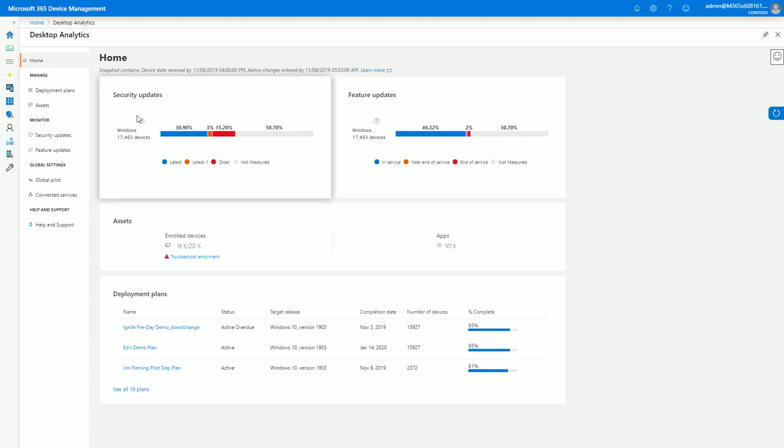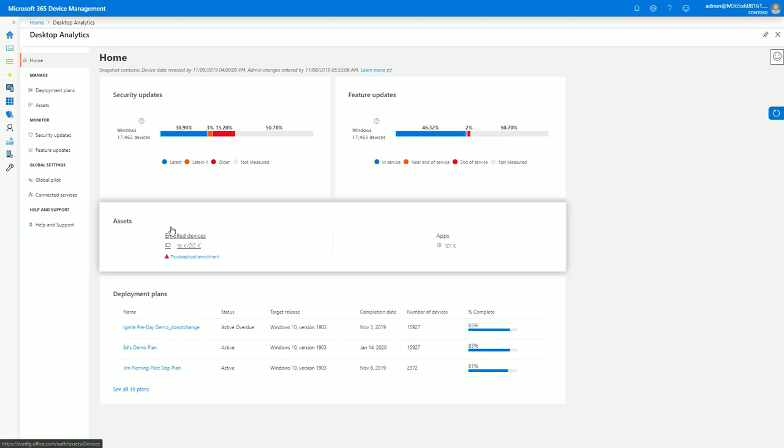You will see at a glance how current you are on your security and feature updates. We want to show you how many of your devices are running the latest security updates and feature updates, so that you can keep an eye on how current you are. And then this is where you see all of the devices which you enrolled during the enrollment process.